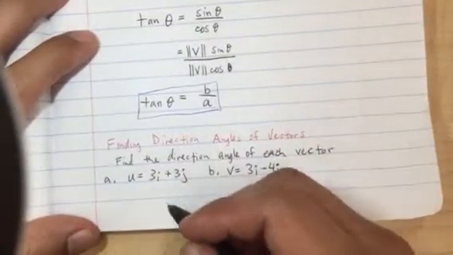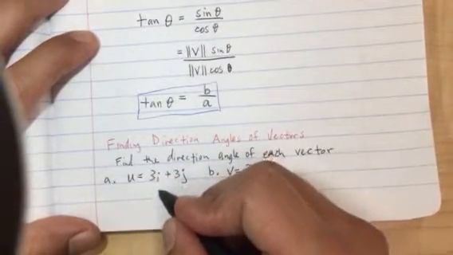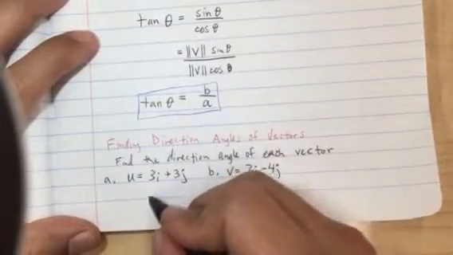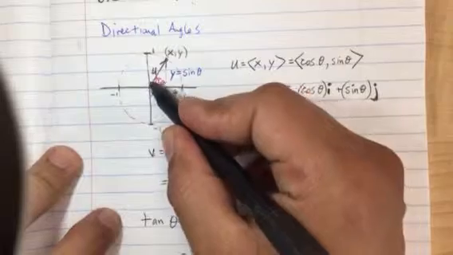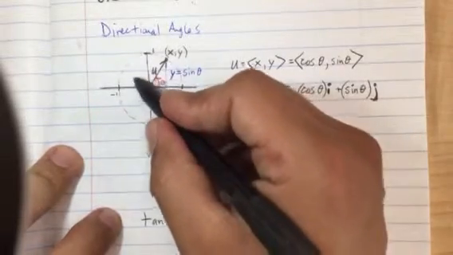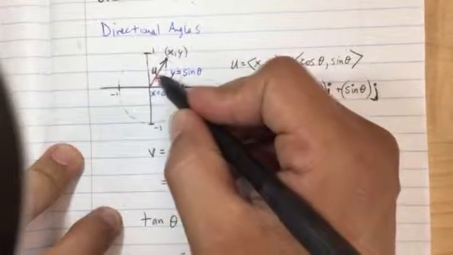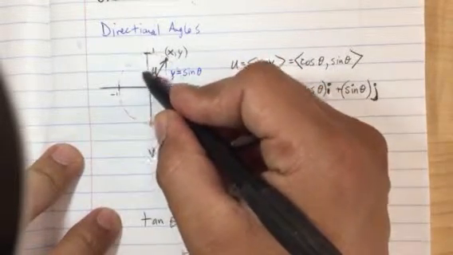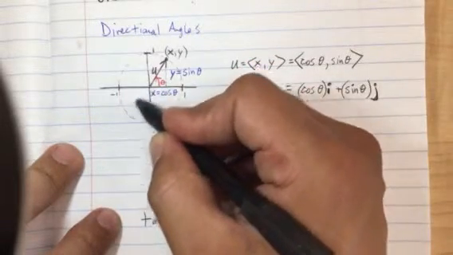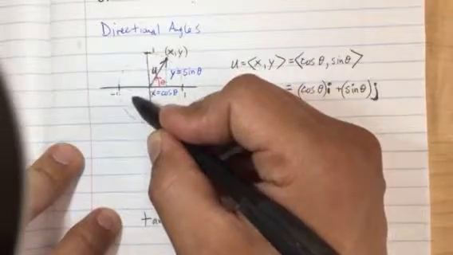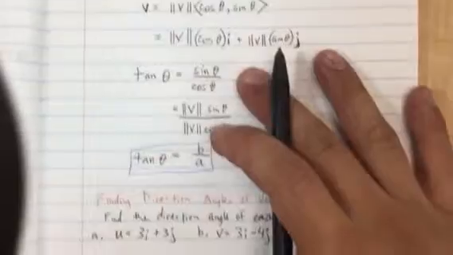So if we want to find the direction angle of these vectors, we're pretty much going to be finding the angle that represents where these vectors are going. So if we look at our unit circle, whatever angle we find is going to be telling us where the vector is going. If a vector is going towards the second quadrant, then we're going to be finding an angle that goes past 90 degrees. It's going to be somewhere around here. If we were to find a vector that goes this way, third quadrant, then we're going to find an angle that is somewhere past 180 degrees, and so forth. So that's what we're going to be looking for here.